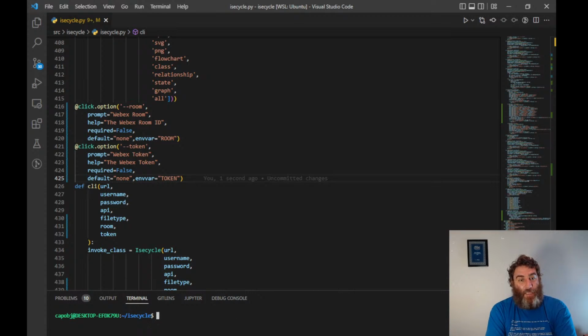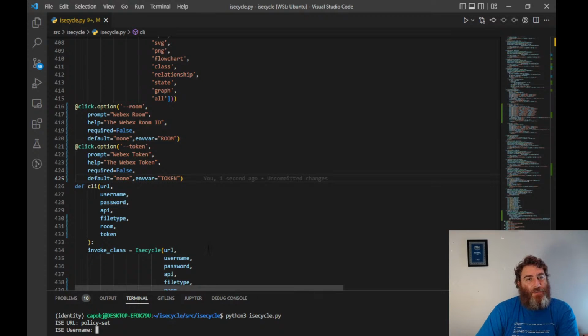I see what happened. Hang on. I went into the Python source identity bin activate, cd ISECycle, source ISECycle, python3 ISECycle. So policy set. Why am I being prompted for the ISE username?